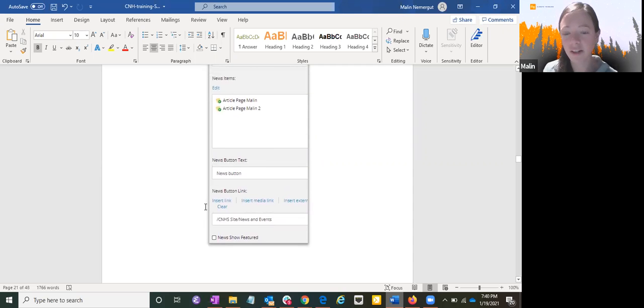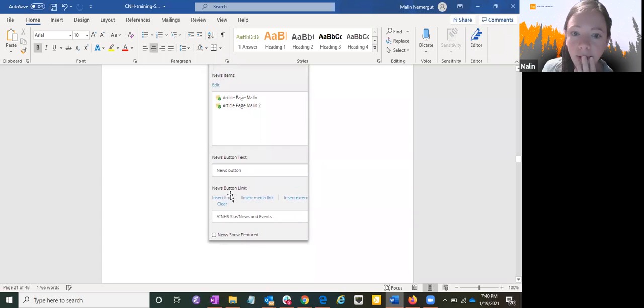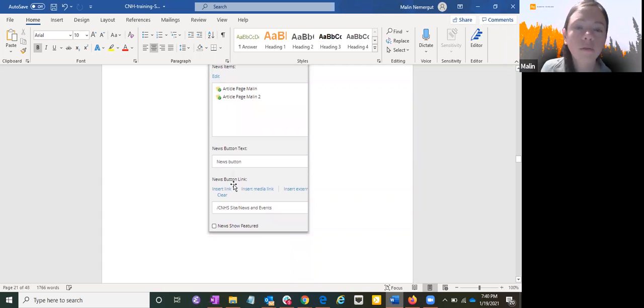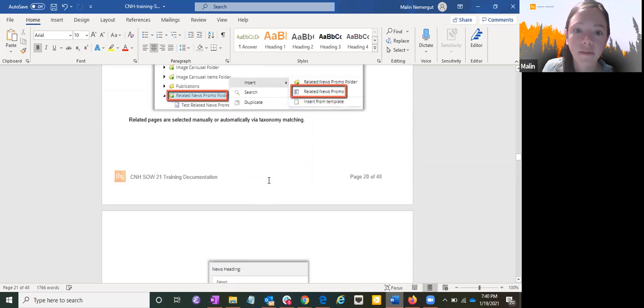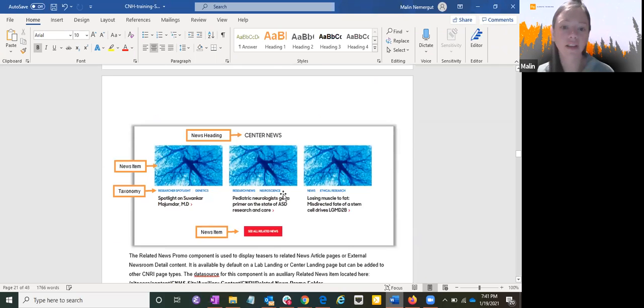But I'm not sure, Jesse, does that override if you have something manually selected? How is that supposed to work? Sorry, what's the question? The news component, if you're using taxonomy to display them.